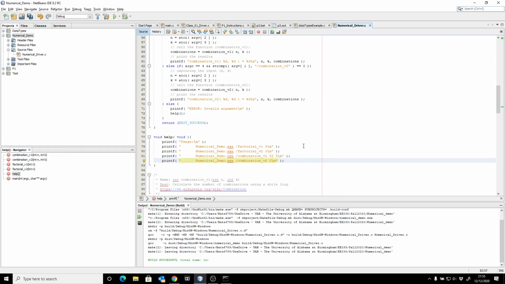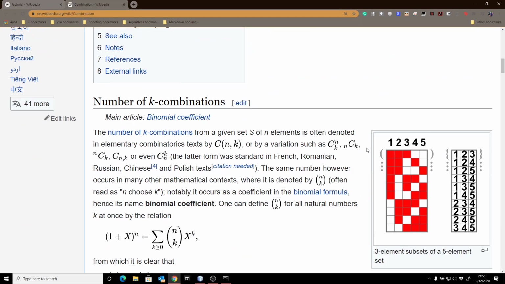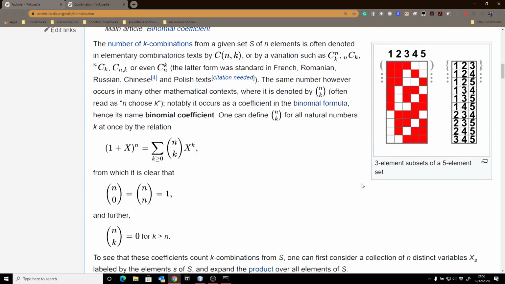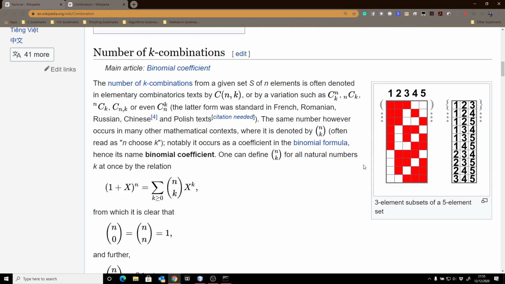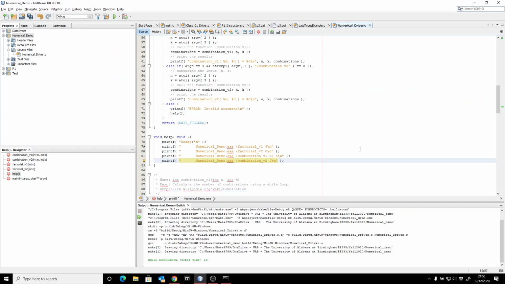For V2, there is the interesting case where you would have them being the same number. I don't know if it's listed here, and I don't want to scroll too much. But for the sake of discussion, if you had 4 objects and you want to know how many combinations you could create using all of those objects, then it should be just 1.